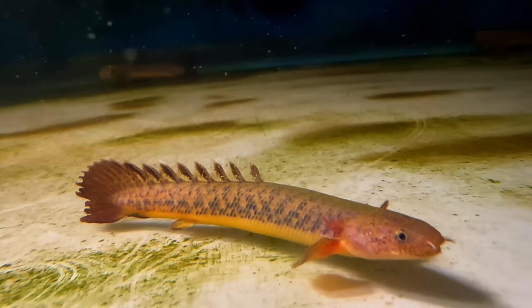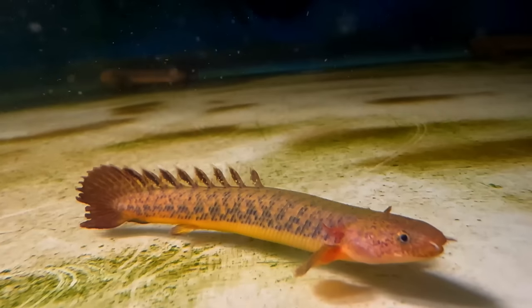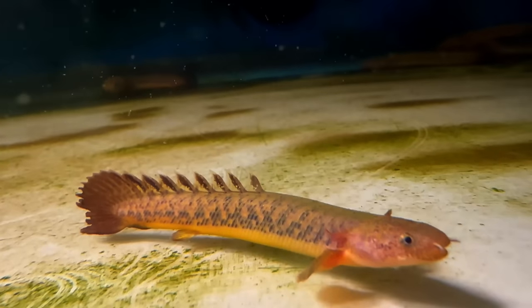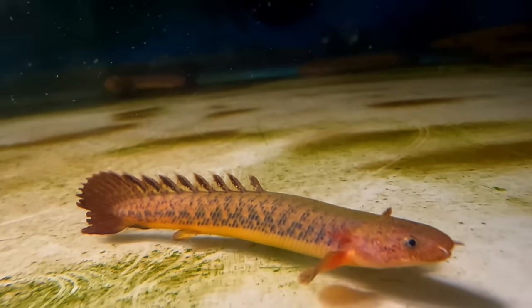Why I like these guys is I do like the Bichirs that are a little bit more sinuous. These guys you can see are a little worm-like. These get very long, I would say 16 to 18 inches probably on an adult. They're going to be really skinny. They're a little bit more secretive. In my experience, they come out, but I tend to have my tanks fairly dim or fairly well structured, possibly with some tannins. I think these guys have some of the best patterning.